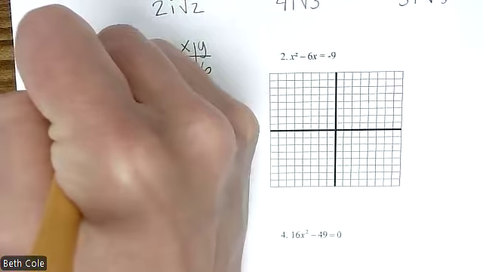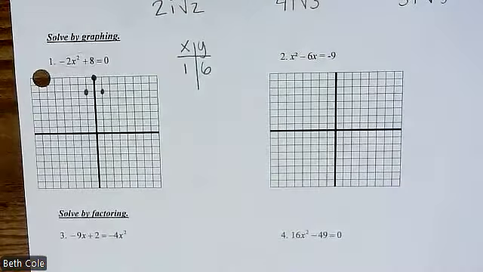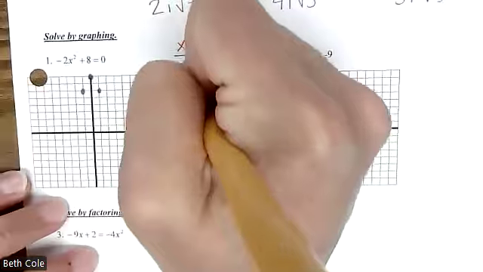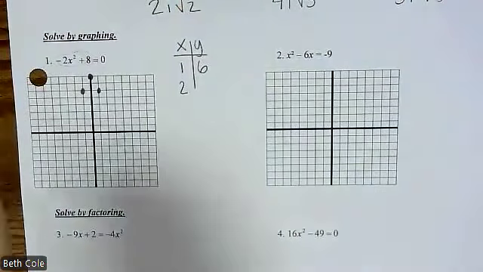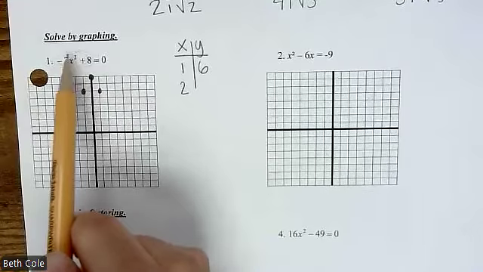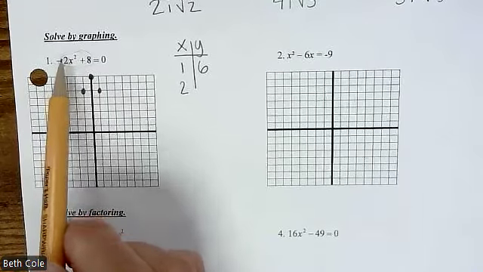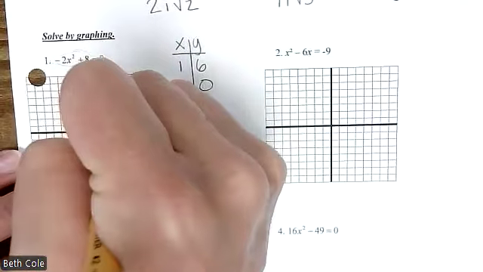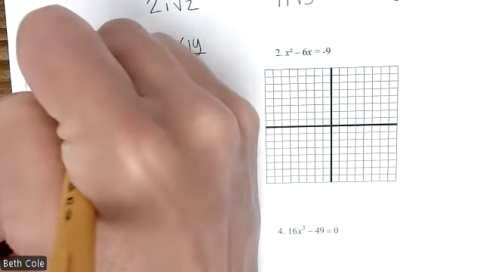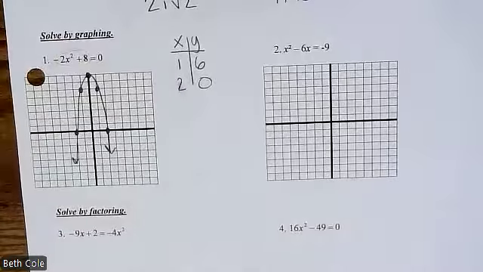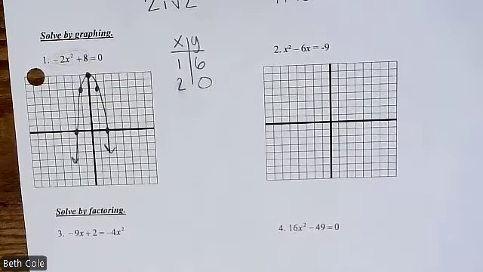And then because it's a parabola, you get the buy one, get one point on the other side. Let's plug in something else. What else do you want to try? 2 is a good option, all right? Plugging in 2. 2 squared. 4 times -2 is -8 plus 8, 0. And then again, you get the buy one, get one point on the other side. And then you just look at it and you go, oh, there are my answers.